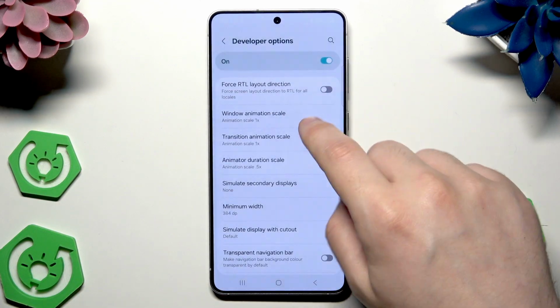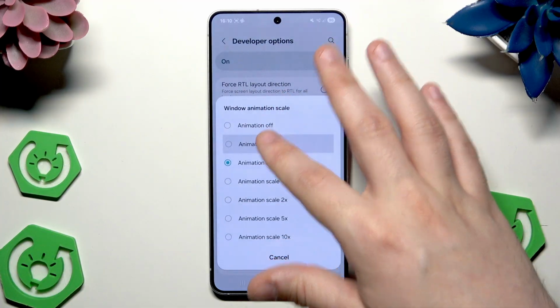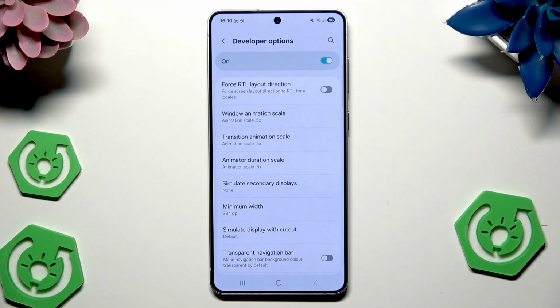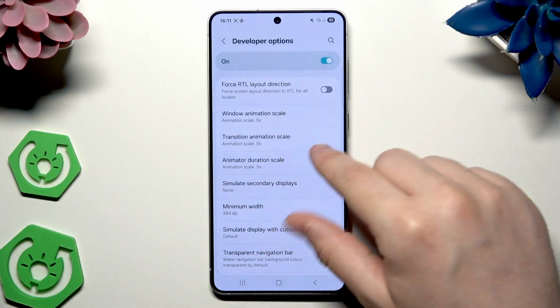So let's say we select 0.5 for each of those three options, and now our phone will work simply better. Maybe it won't be that big a difference, but if you want to do everything to speed up your phone, you should change those values.